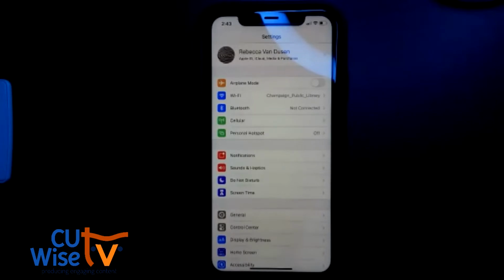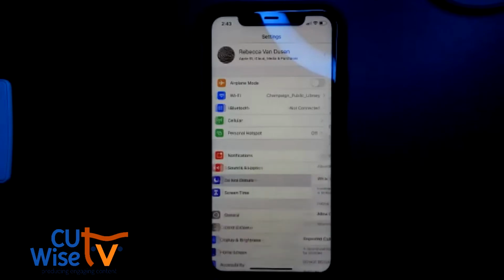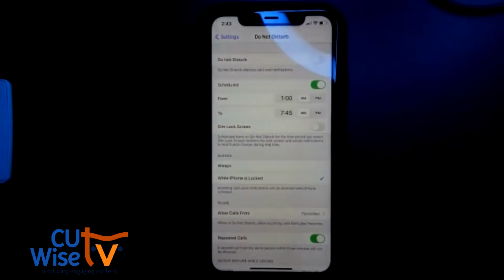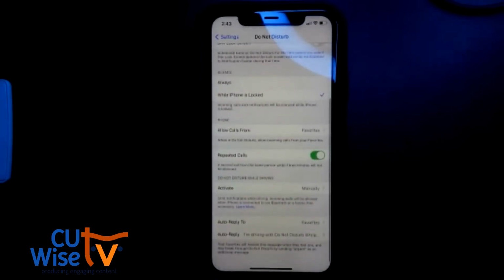Oh, so also a question about setting it on Do Not Disturb so that you aren't getting any texts while you're driving. Hopefully if you have your phone connected to your car. I know for me, if I have my phone connected to my car, my dash will basically prevent me while I'm moving. I won't be able to read or receive any text messages while the car is in motion.